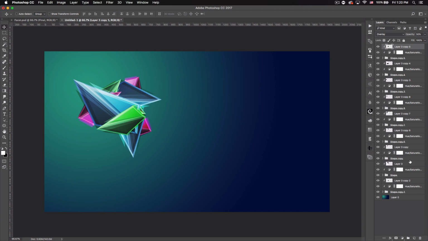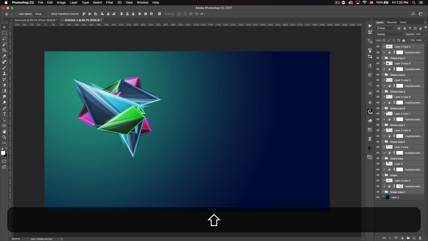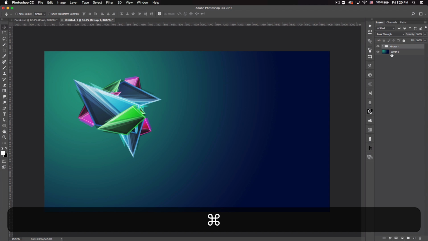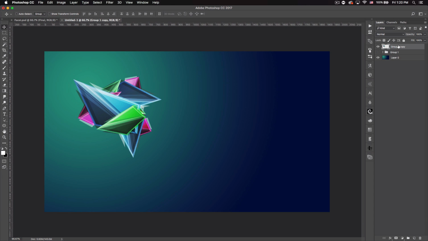So we have a bunch of layers and groups here. So our Photoshop might be running slow. So I'm gonna group everything, and I'm gonna duplicate that group, hide the first group, and I'm just gonna merge this group together. Now this will change how it looks, but I don't want my Photoshop running slowly because of this tutorial. So you will probably want to keep it in the group. But if you want to do it this way as well, you can. But now we're going to actually add some final touches and actually make this really good.